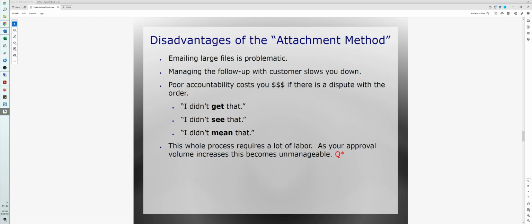All right. So my question is, I'm going to launch it. You'll see it on your screen. How do you currently handle customer approvals? You email them, you fax them, you use some sort of software, like kind of what I'm describing, or you have some other way of doing approvals, or you don't do approvals at all. Some people don't do them at all.